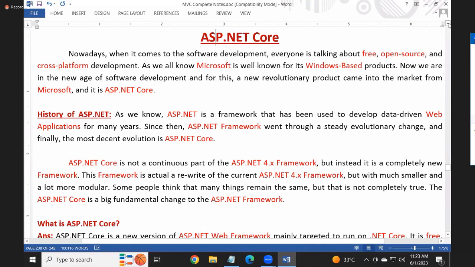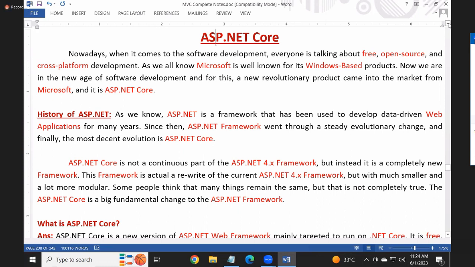Nowadays, when it comes to software development, everyone is talking about free, open source, and cross-platform development. It means our application should be capable of running on any system we want. As we all know, Microsoft is well known for its Windows-based products.